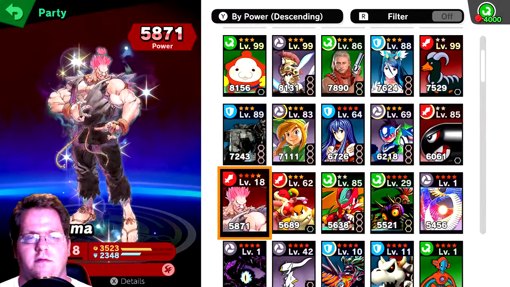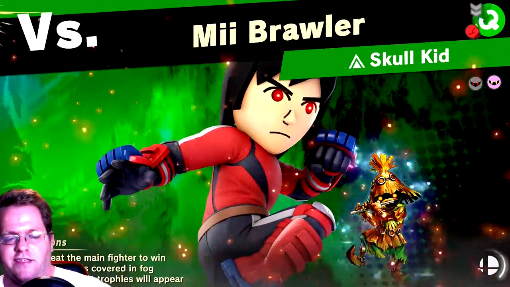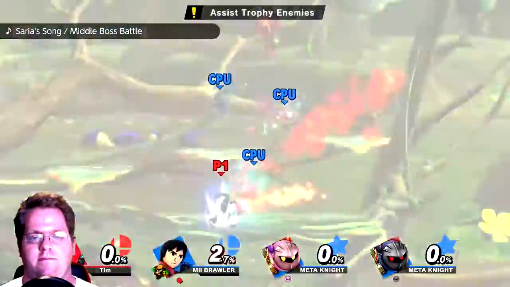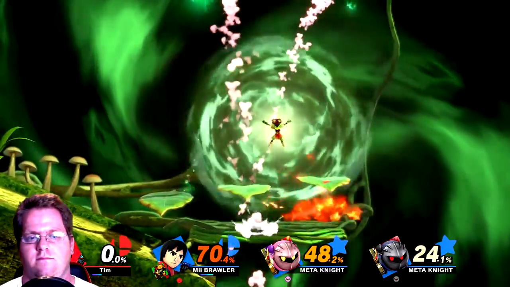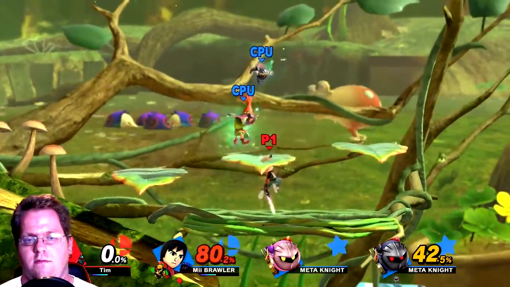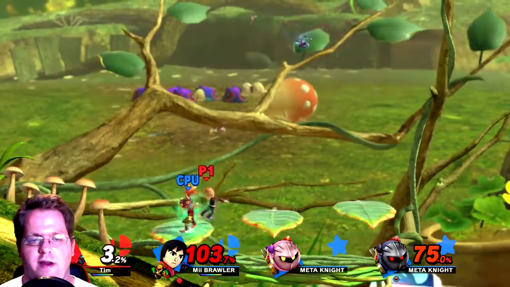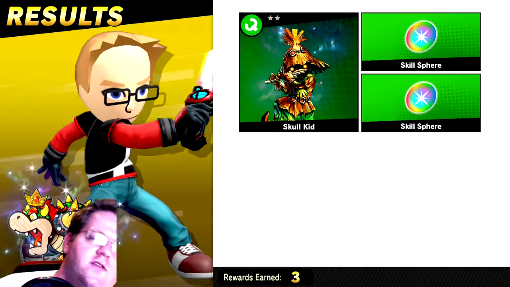I need some with fog immunity. There we go. Yeah, this is Paper Bowser's enhanced form, King or just regular. I don't know. Ready? Go! One down. I guess the Meta Knights are referencing the fairies, and yeah, okay. Alright, so we got Skull Kid, cool.